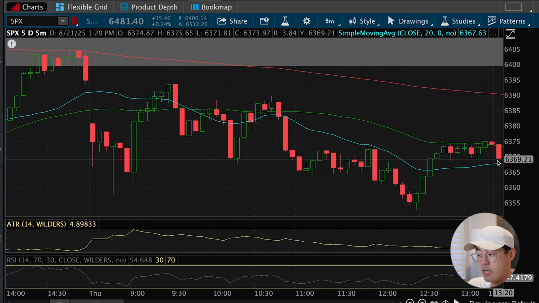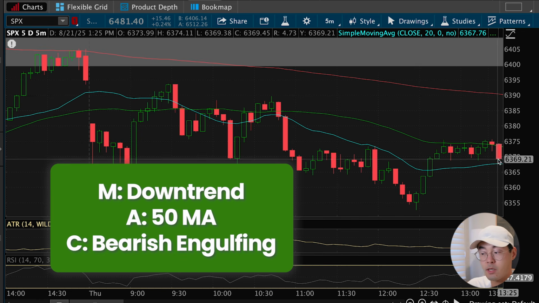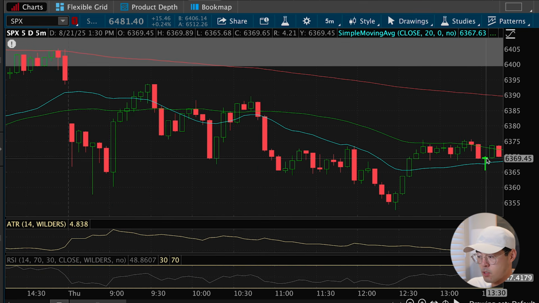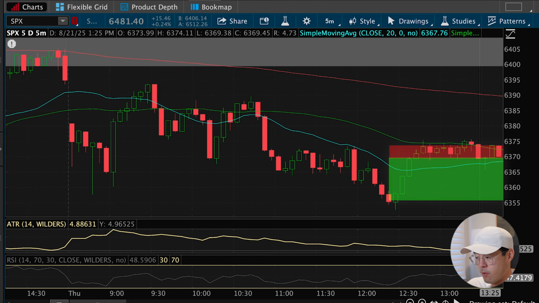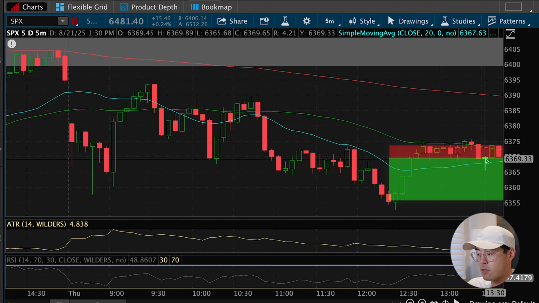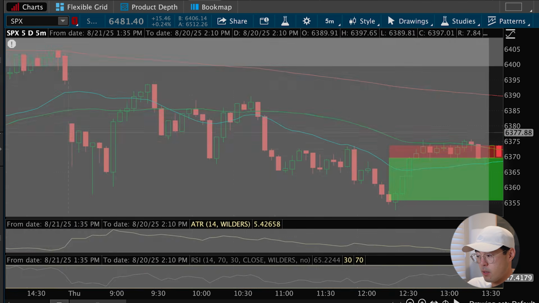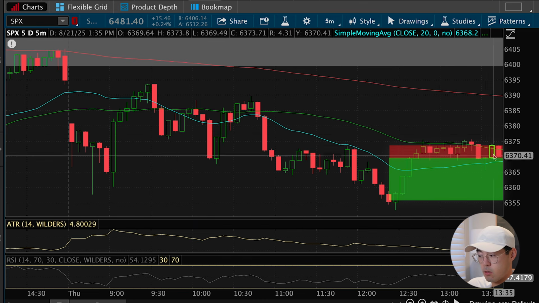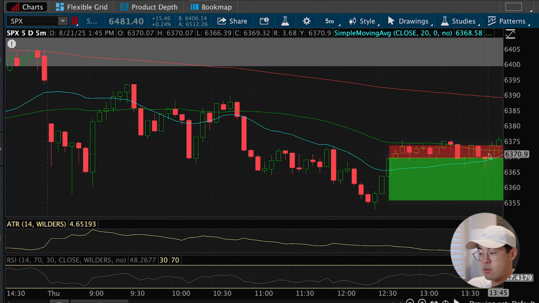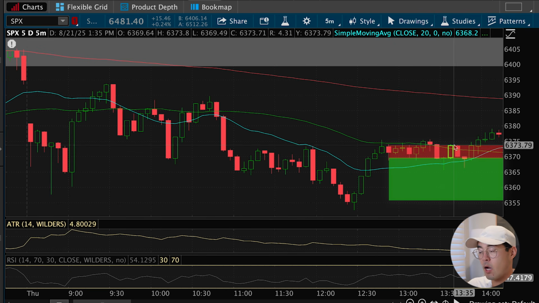So I'm going to take this entry right here. This entry looks pretty good. Large engulfing candlestick. So I'm going to enter on this candlestick right here. 6349. I'm going to add ATR of 5, so 6370 plus 5, so 6375. So right here. If I'm looking just at this, right, it's highly likely it's going to break down. Now, what happens next? It breaks up and I get stopped out.